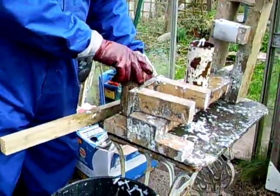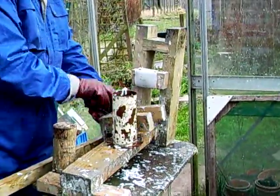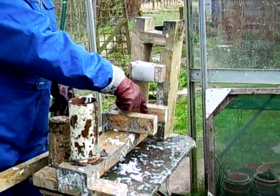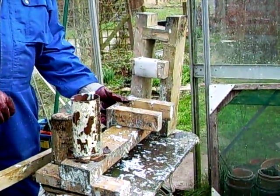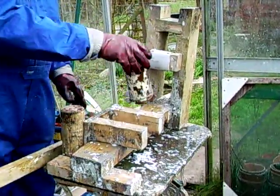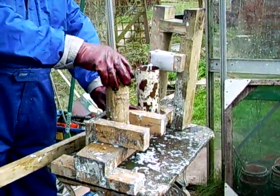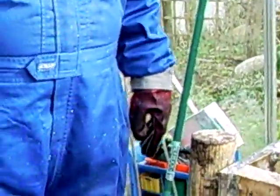The Lehite wooden press used to make the square briquettes at this side, the biscuits that were about an inch thick, but I've taken that bit off and I only use it for extracting the water. But to me that's the quickest way I've found yet of making the briquettes.